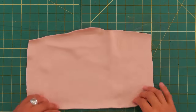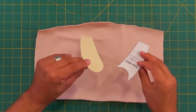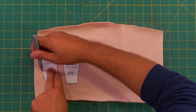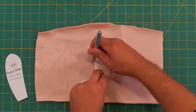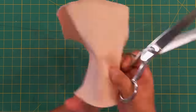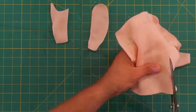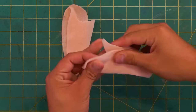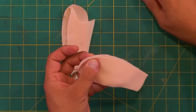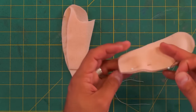Now let's add some arms to this little guy. Let me get out some more fabric, just like this, and trace out the arm patterns. When you are tracing these out, make sure to also mark the notches like we always do. Make sure to line up the tip there at the notches and then pin it together. And then I'll just stitch it up.